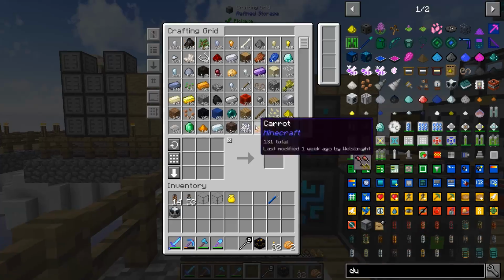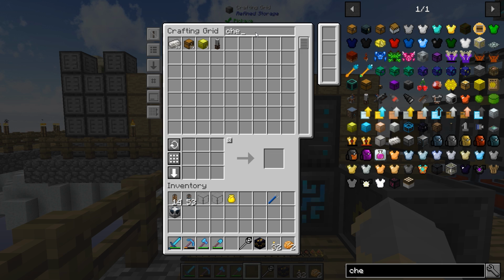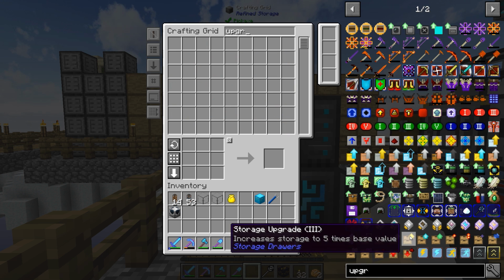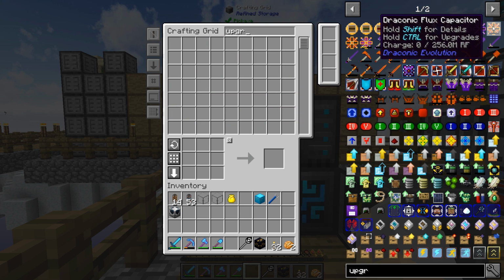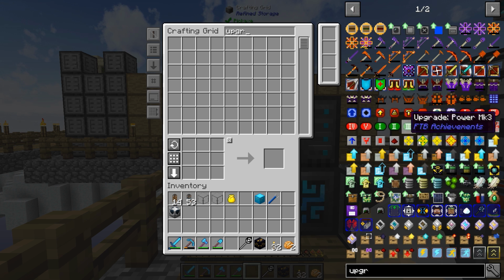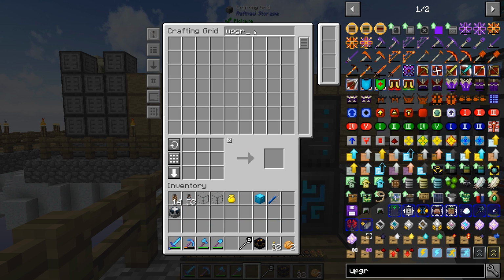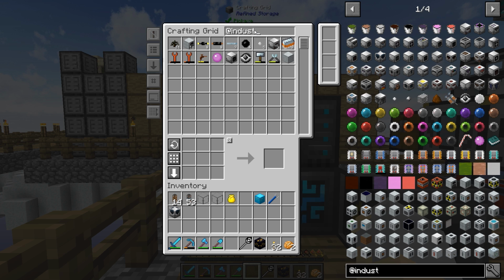And then the last thing that I need is some sort of output chest. Let's just make a diamond one like so. And then we're going to need an upgrade of some sort. I don't see them here. Let's go industrial.